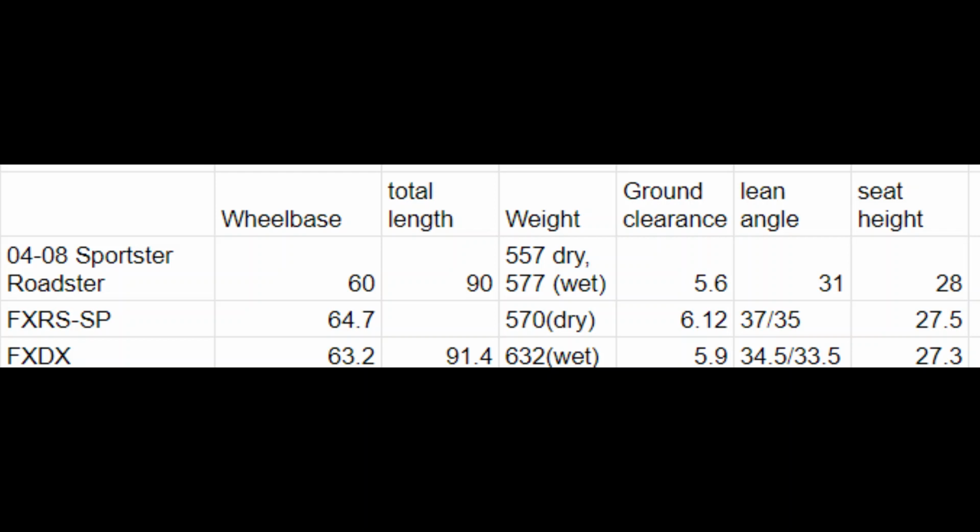All right, guys. So pulled up right here is just a little chart of the 04 to 08 Roadster. I cut it off from the 16 and 17 just because I don't know if the specs are different. And I looked this up for my 05. Then the FXR SSP, which keep in mind the FXR T also has very similar specs. I believe it's the exact same suspension setup as the SP. Regardless, for the sake of argument, call it equal. And then I left the FXDX up there as well, just for comparison.